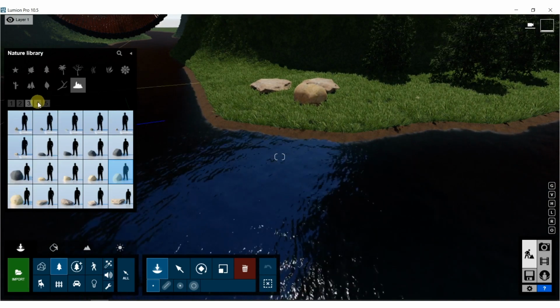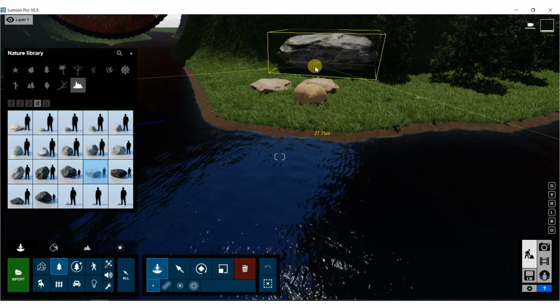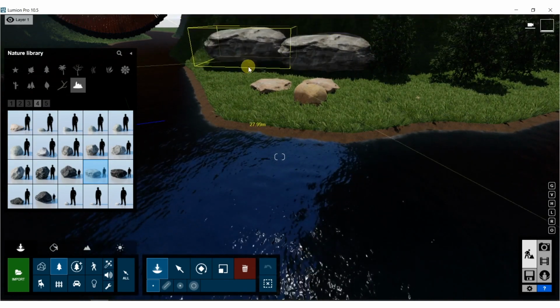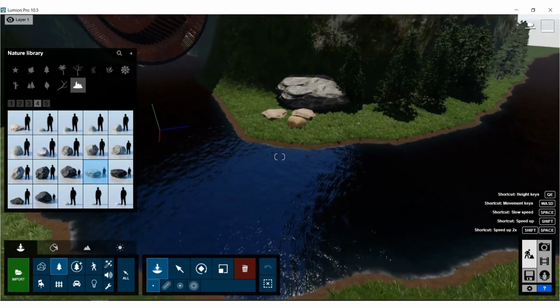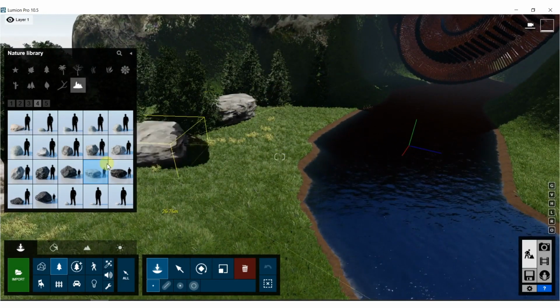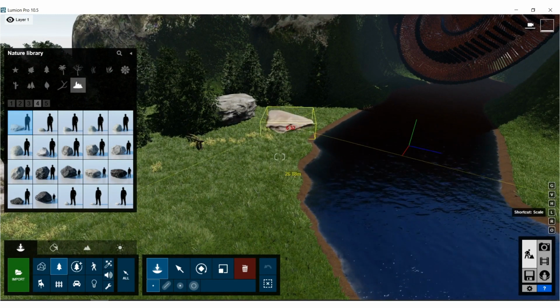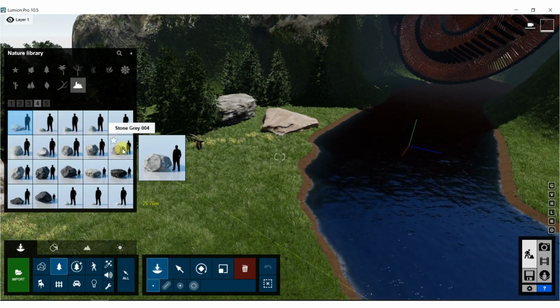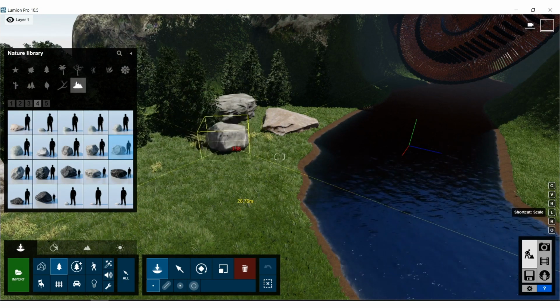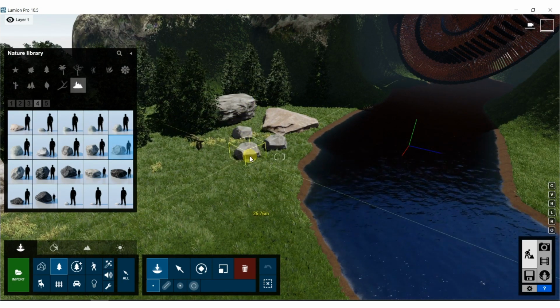Yeah, that'll look good. Maybe one over here. This looks like a good one too. Too big. I'm gonna rotate that other rock just a bit so we get variations in there. I think that's looking pretty cool.